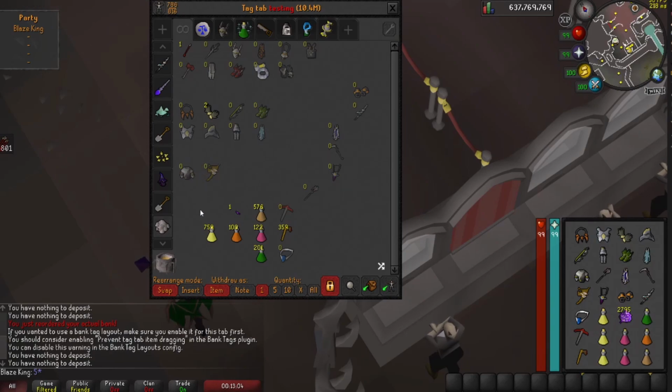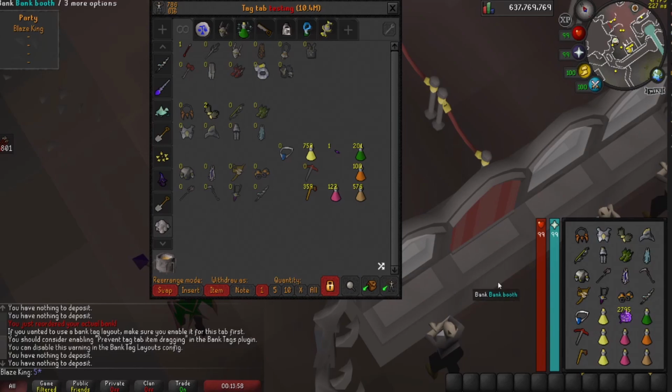So we'll set up the first two rows. The way I'm doing it here, it looks a little funny in the bank, but it will withdraw correctly as long as I do it the same every time. I'll do my first two rows for ranged gear, then I'll do my mage gear and melee weapons, accessories, potions, etc. Now that it's set up, let's try it out.